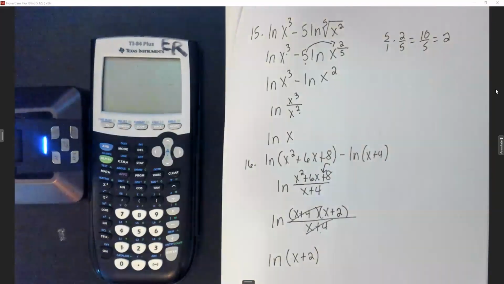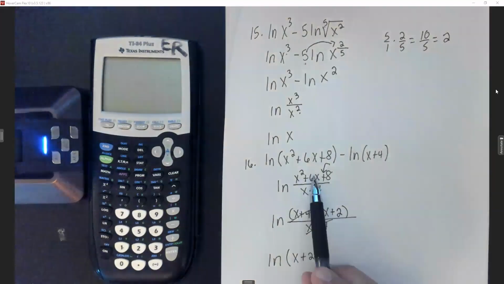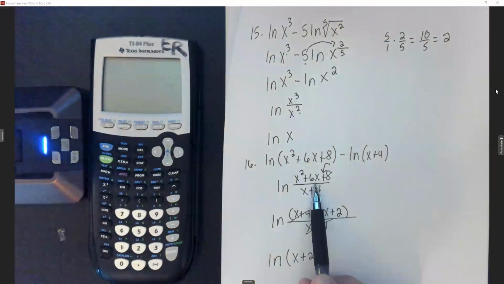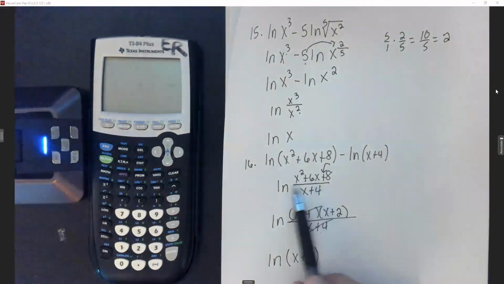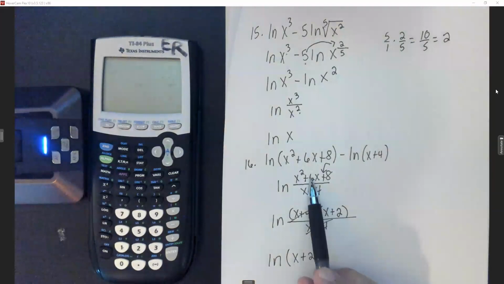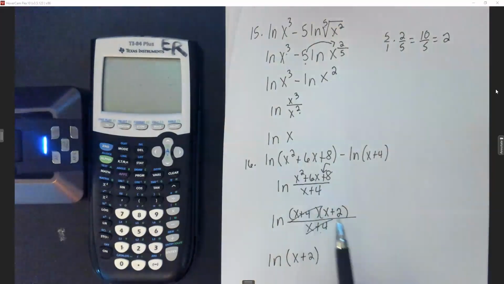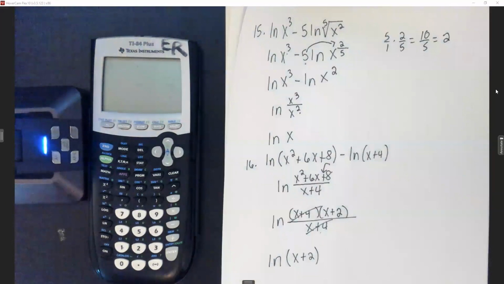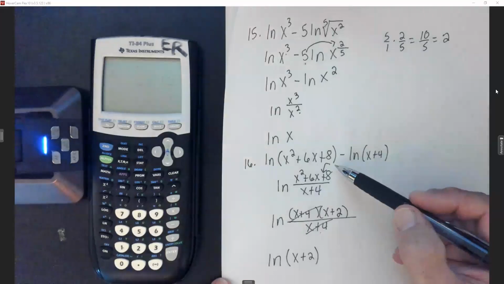Now, y'all, let me explain my parentheses here. The reason I didn't use parentheses right here was because everything was in this fraction. So the ln applied to everything on the fraction. But once I started getting rid of my fractions, since I had an x plus 2, I had to put that in parentheses because the ln applies to both of those, okay? So you still got to worry about a little bit of factoring in this section, okay?